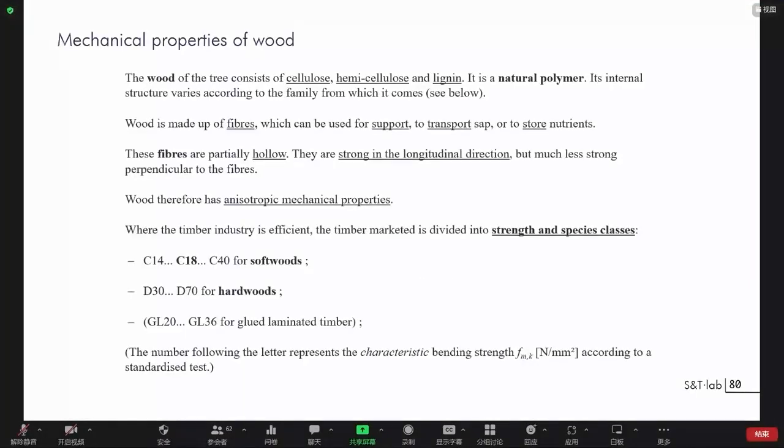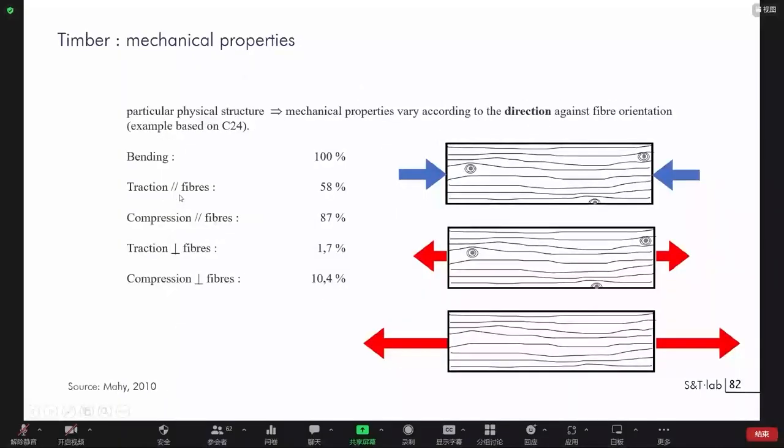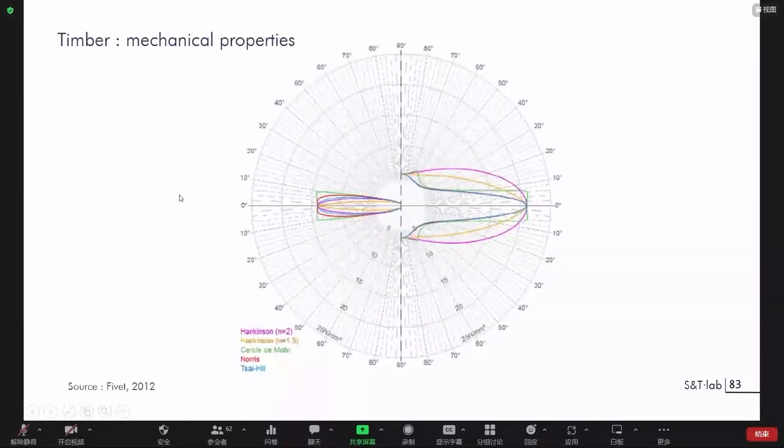So I was mentioning quite quickly, since the time is running on, that there is a grading that is proposed for several types of timber. I was mentioning the characteristic resistance here, 95% of elements that were resisting, 0 for the direction of the fiber, 90 for perpendicular to the fiber. And I was showing the laws that could be governing the resistance of timber according to the direction we have. That could be quite lower indeed in the perpendicular direction.